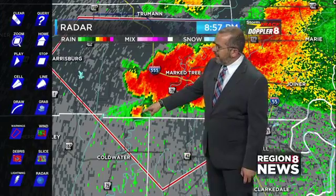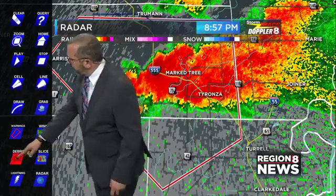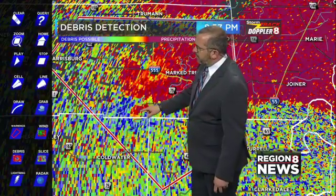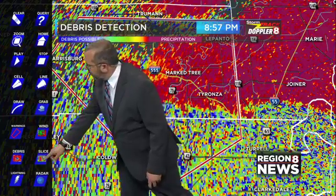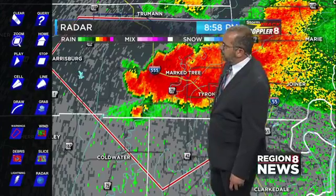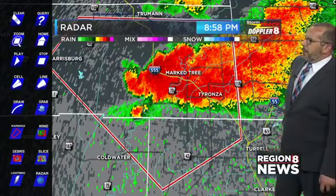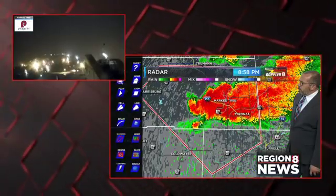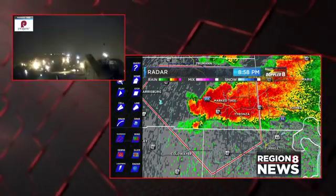And I tell you, let me look at something here. I was wondering if that was debris that was there, but it doesn't look like that's the case. No, that isn't. That's rain right there still, so that's good. Visibility on our Marked Tree cameras has gone downhill as that heavy rain sets in. Even though it's high up, we may not get a great look at this, but at least we can see down the lights there on Highway 149. If power's cut or if we get some power flashes, that'll be signs that it is still on the ground. But so far, just heavy rain and a lot of lightning there in the Marked Tree area.